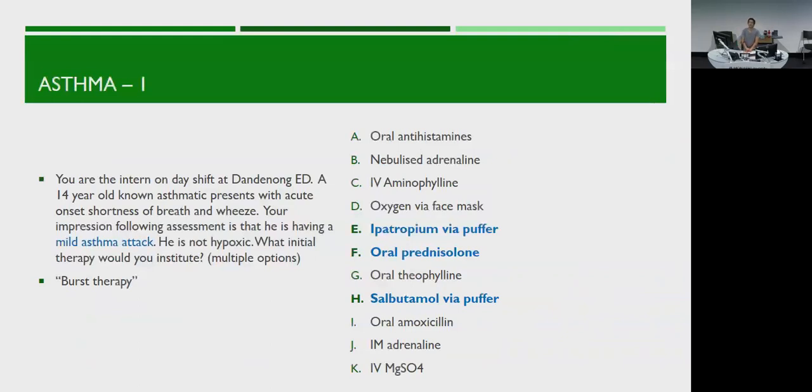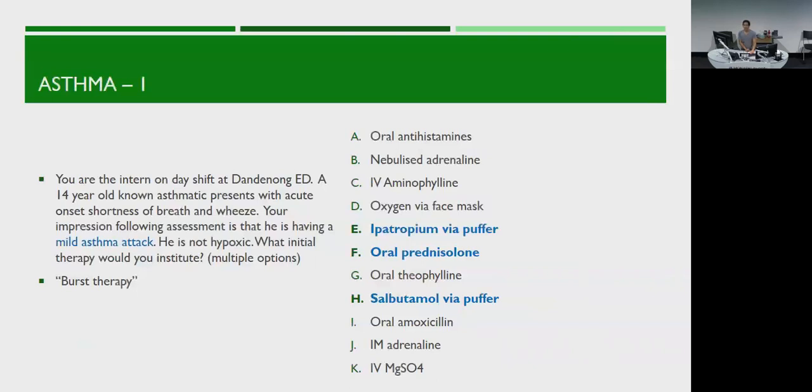I see what you're saying. So the 4x4x4 is the community management, and then we'll have a chat about the dosage that we give them in ED. It's essentially every 20 minutes, either 6 or 12 puffs, depending on how old they are. So yes, short answer, 4x4x4 is community management.